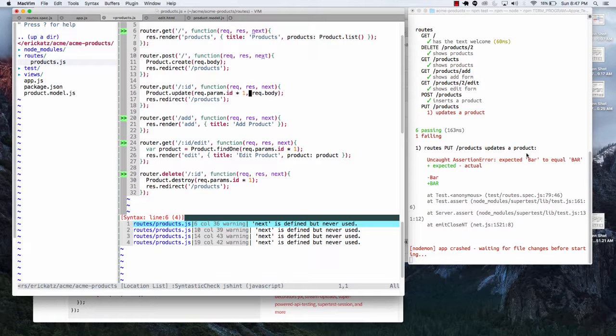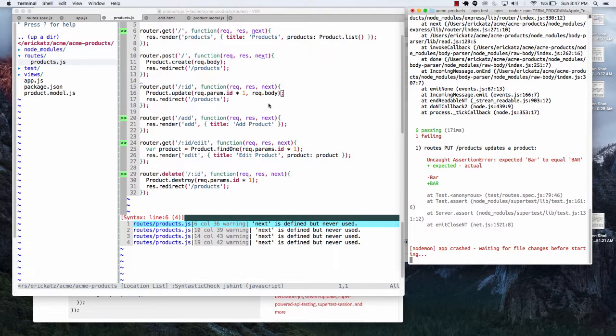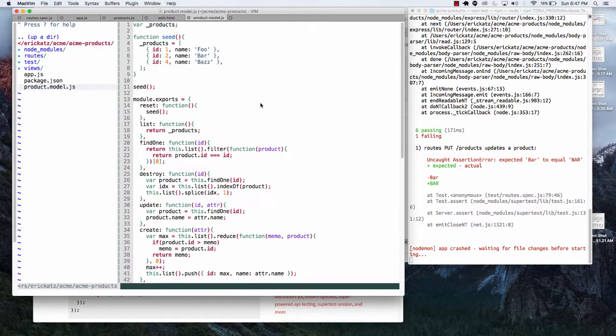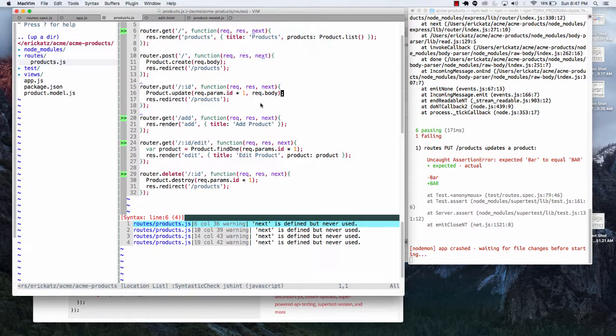And once we end up doing that, here's our put route. Our tests are, let's see, expected bar to equal bar, and let's see if we're passing in the right value here. Here's bar with a value of 2. Product.update.